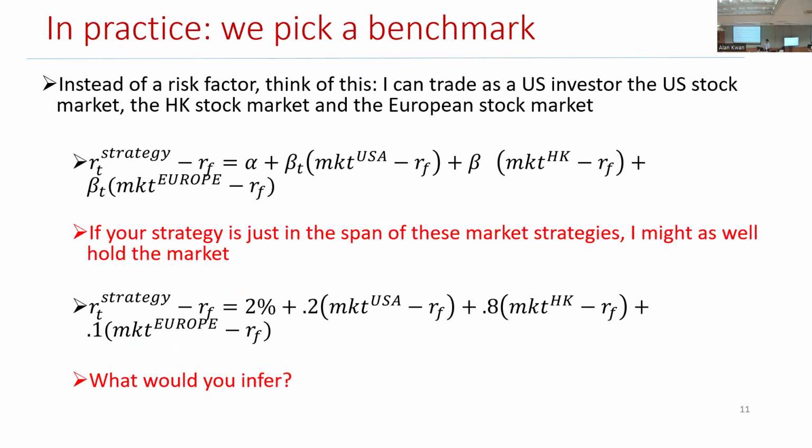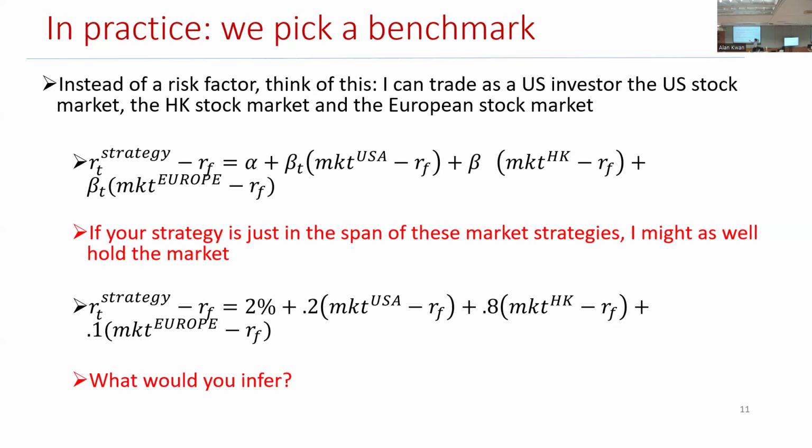To give you an example, and this can be a multi-factor example, we talked about my dad. My dad's a honky. My dad only thinks these three markets exist, right? I mean, this is literally the markets he would trade. He would probably invest somewhere in the US, somewhere in Hong Kong, and somewhere in Europe. What a regression would do is take the total dollar weighted return of my dad's portfolio, plot it, and assess the covariance between these different markets and my dad's portfolio return. And then the regression would fill in these numbers.